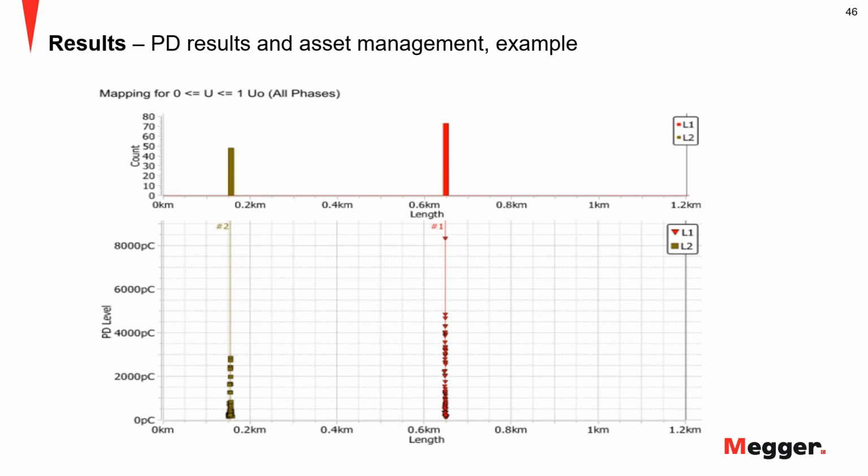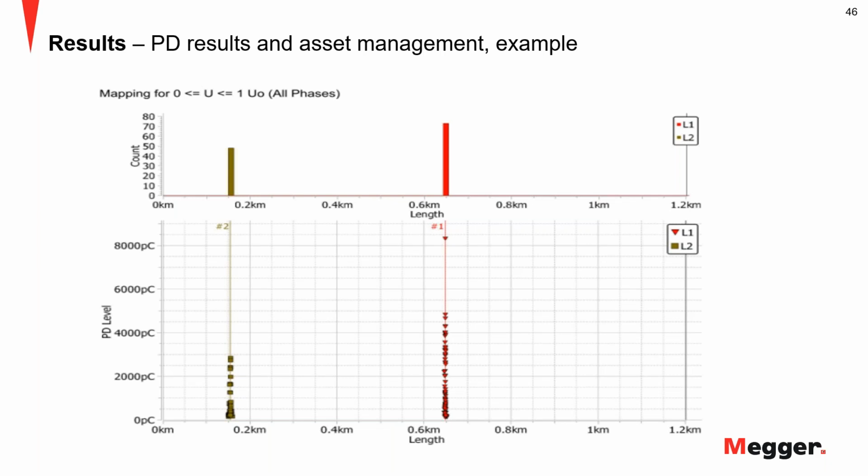And then the software will give you a representation of the cable. You have a calibration, so you can actually detect magnitudes of partial discharge activity in picocoulomb, and you have your overall length. And then you apply the test, monitored withstand or damped AC test, and you get these data points, activities that were localized to a specific spot. And now, after all of this, you already know, even if you have no information on the cable, you don't even know where splices are, by looking at the count.